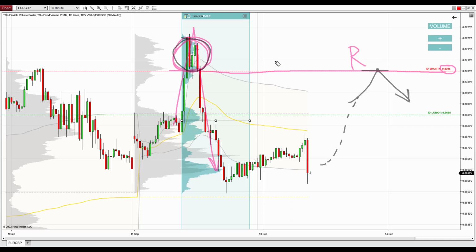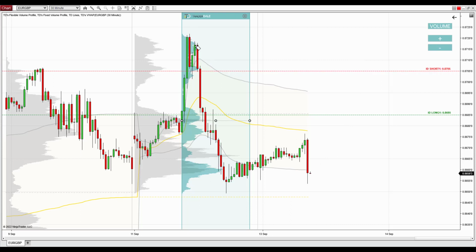In this case, you need a bit wider stop loss because this heavy volume zone is also a little bit wider. So what I recommend is having your stop loss in here behind this heavy volume zone. Let me delete all that so you can see it more clearly. I recommend having a stop loss in here behind this heavy volume zone, right?